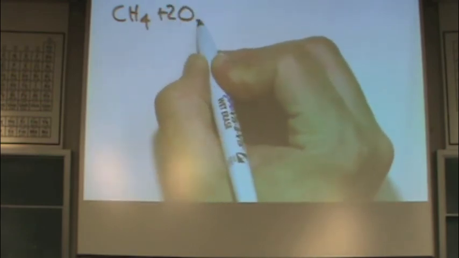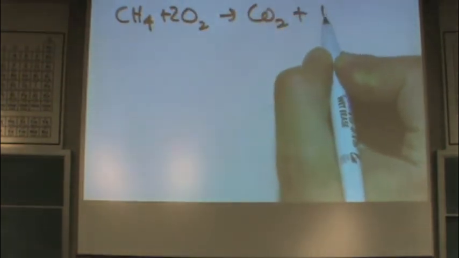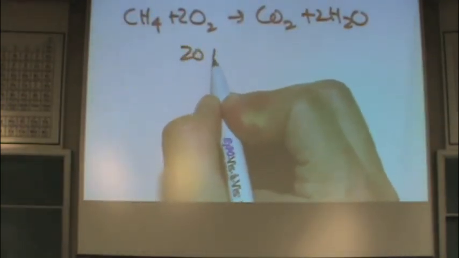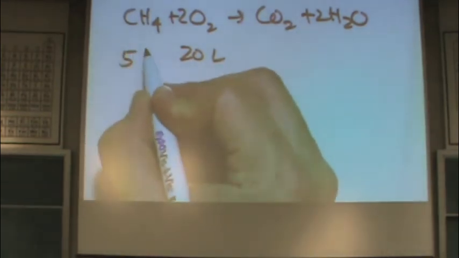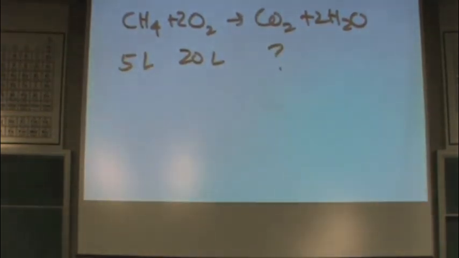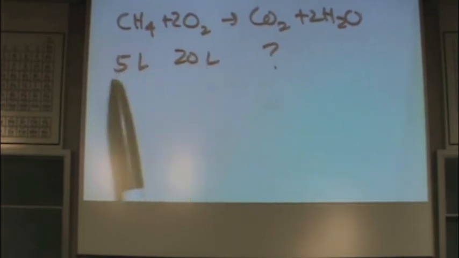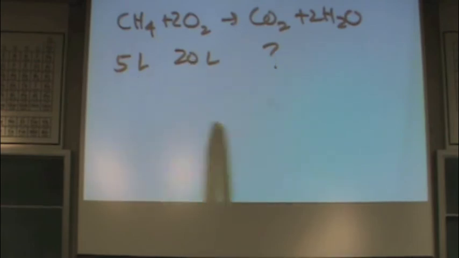I gave you this balanced. There's 20 liters of this. There's 5 liters of this. I want to know the amount of this formed. Okay? So, anybody, this is what kind of problem? This is a limiting reactant problem combined with what you said. So these two lead to moles, so I've overspecified right now. So I have to do 2 separate calculations.